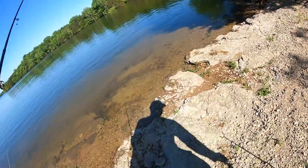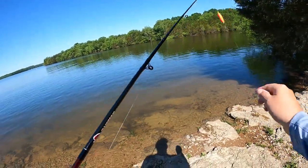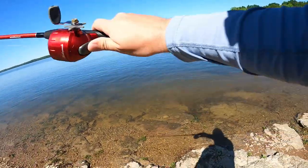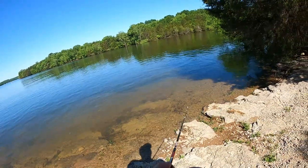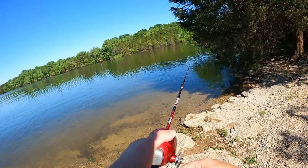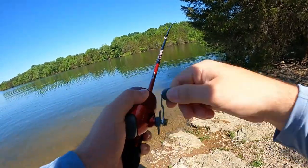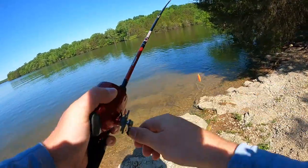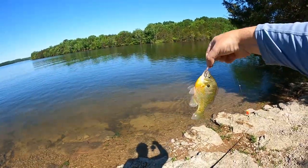All right, you see we've moved to a little bit more open water spot here. We'll see if it changes anything. Go over there with the worm. Oh, well. Is it on? Look at there. First drop. What have we got? Oof. Yep, it's a little brim. Look at there. Didn't even drop it in very long.